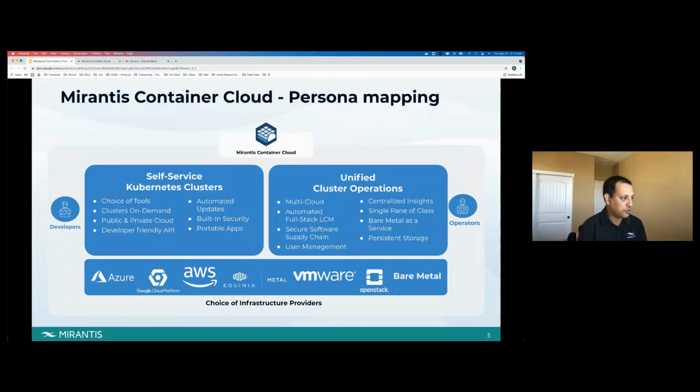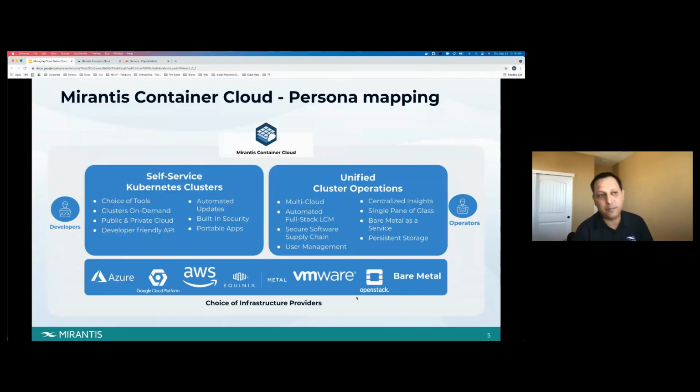It allows you to do your user management, your persistent storage, bare metal as a service, and also provides centralized insights of every cluster that is created using Container Cloud, which comes with StackLight for logging, monitoring, and alerting. You can have aggregated data of all the clusters at a management level, so the unified cluster operations can be managed from one single pane of glass, thereby easing the life of operators as well.